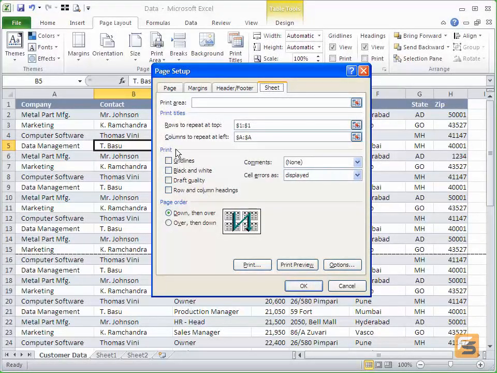Now when Excel uses row and column headings internally, it is referring to A, B, C, D, 1, 2, 3, 4. The word heading, when we're using it on our spreadsheet, of course, refers to our first row of information. So keep in mind that we'll talk of column headings as our headings, and then Excel in its system will use the words column heading to talk about the row number and the column letter. So the Page Setup menu has a lot of control over how things are going to appear on the printed sheet of paper.